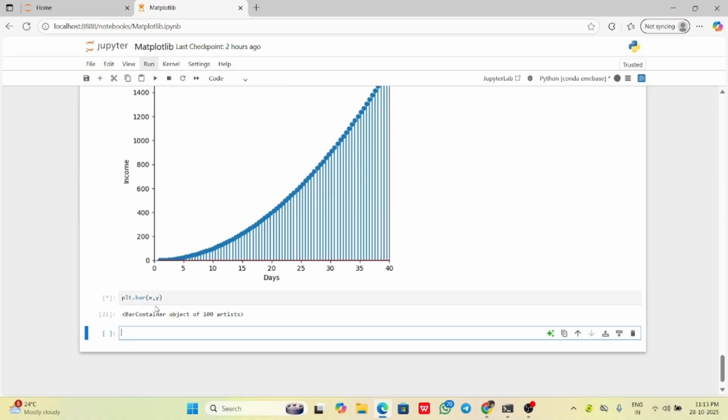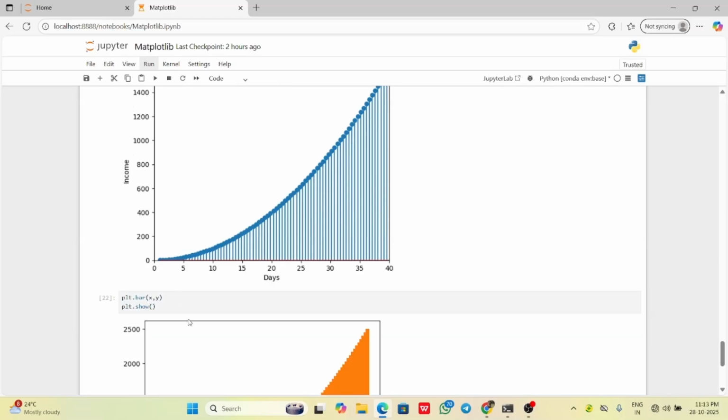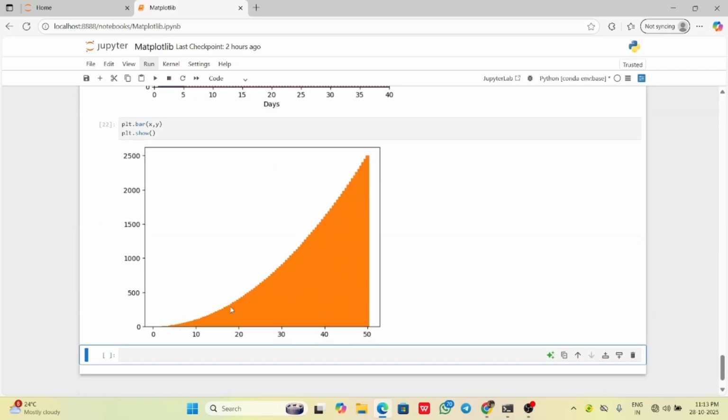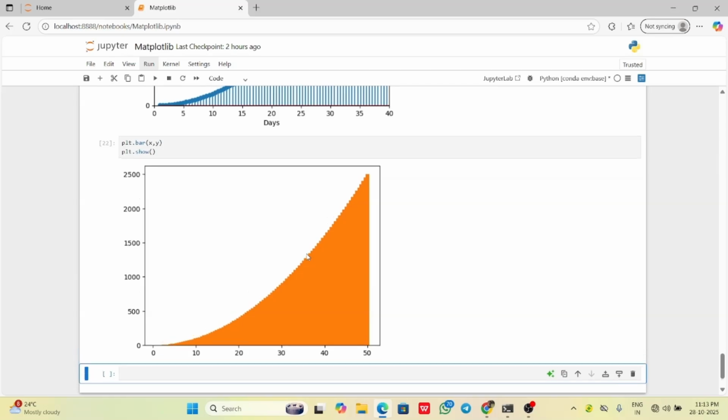In this case, I will need to write plt dot show. If I run it, you will get a bar. This is the bar, which is not clearly shown, but this is a bar plot you have created for the particular values that you have taken, right? So this is how you can create a bar plot.